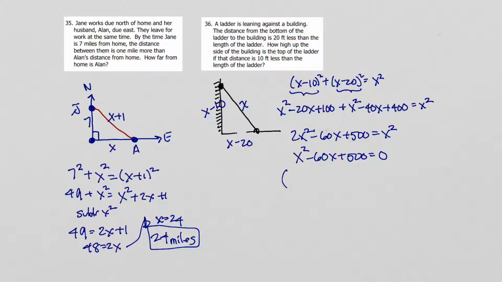And let's try to factor this. Don't forget it equals 0. x and x. Now, because this is 500, we're going to have to think a little bit on this one. So how about if we try this? I'll do this way up here. It's going to be 500 times 1. Well, that's not going to work, right? We can't get a 60 out of 501.